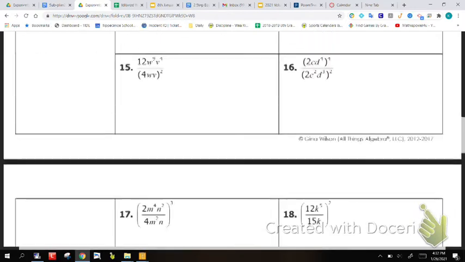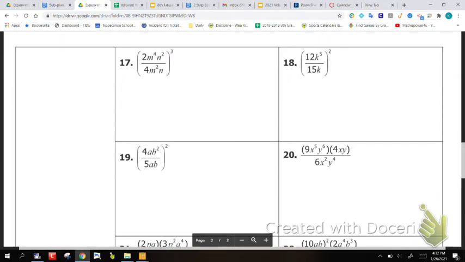All right, now flip your paper over here. Now we've got some bigger problems going on. There are lots of different ways that you can approach these. The easiest thing, I think, is to simplify. So if you look at 17, yes, we're going to use the power rule because we have that 3, everything to the 3rd power. But instead of taking every exponent and multiplying it by 3 and then simplifying everything, I would simplify first. When you simplify, you get an equivalent expression. It's just simpler.